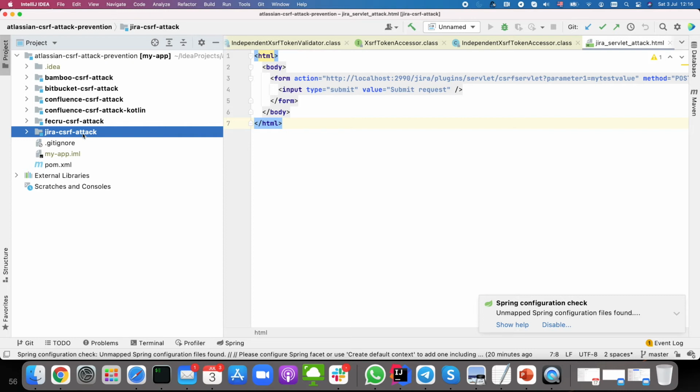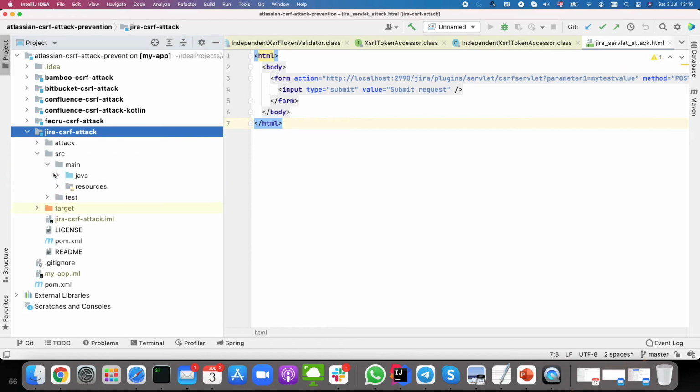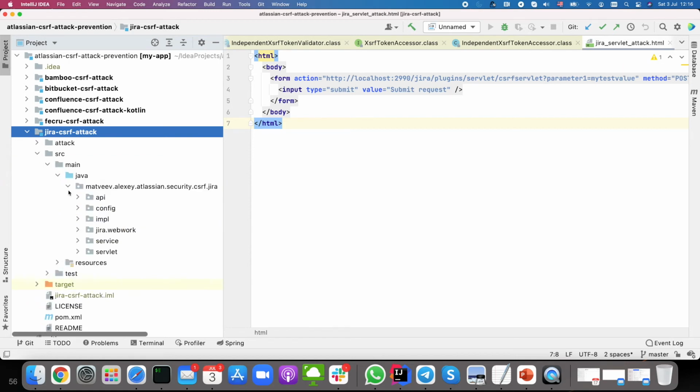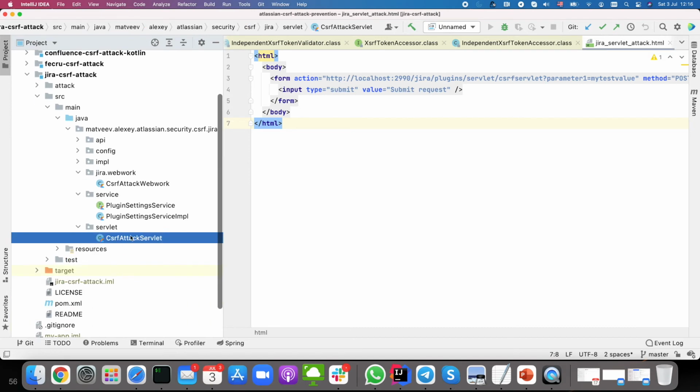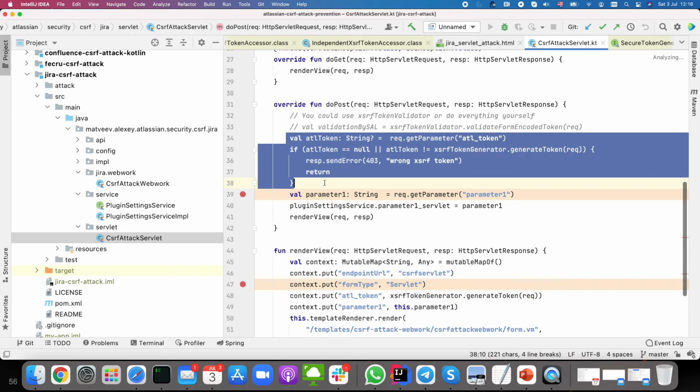Tag V2 contains CSRF prevention. I have tag V2 here, and for example, if we have a look at Jira, we can see that we've got a WebWork and a servlet. If you go to the servlet, you will see that the code I provided is an example of how to prevent attacks. But let's continue with the presentation, and then we'll have a look at the code.